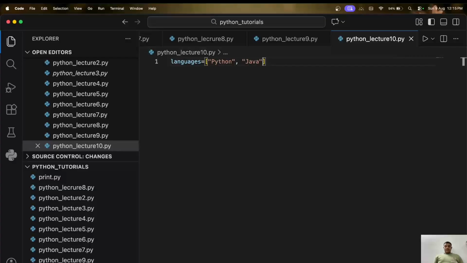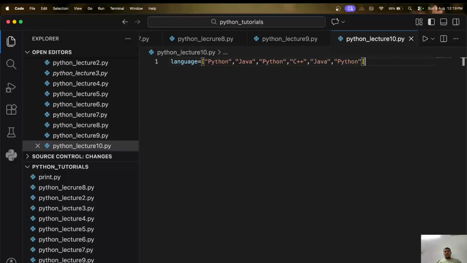Python, Java, Python, C++, Java, and lastly Python.